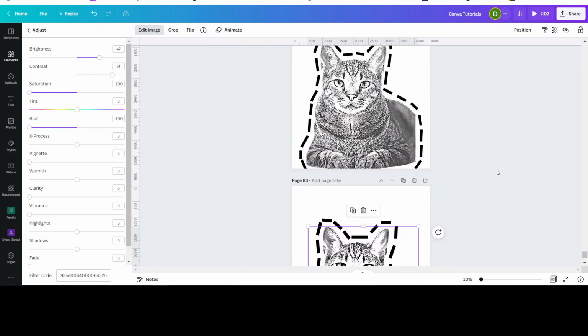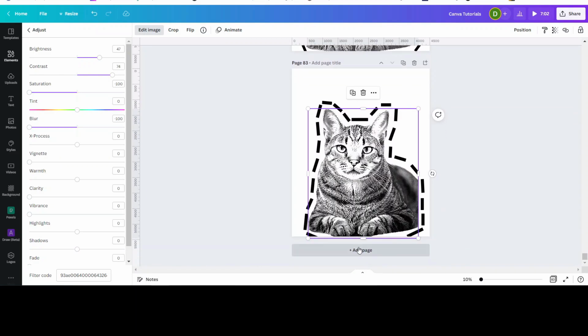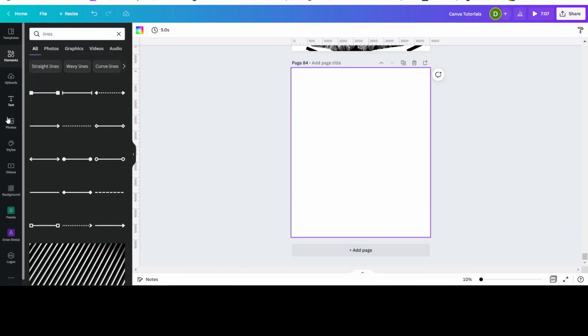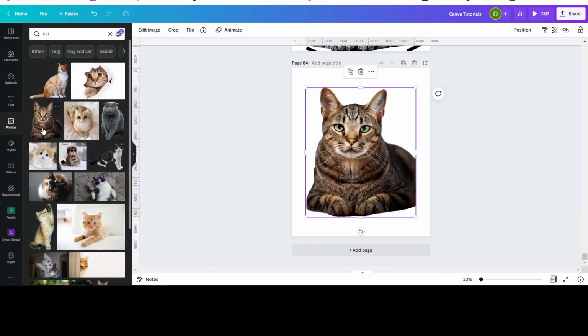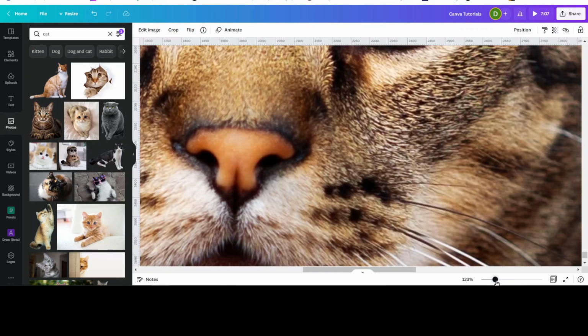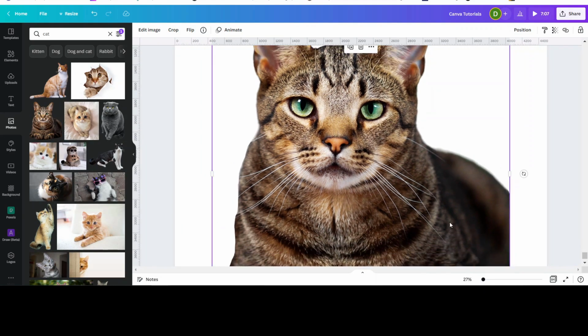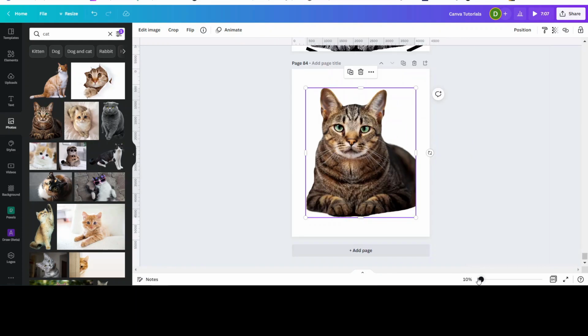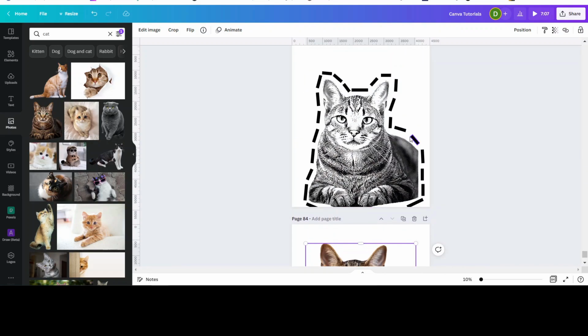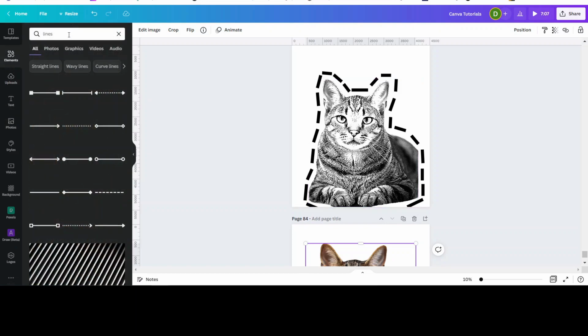Now, that's because the photo itself, see, if I add another page and I go back to that one, if you look at the photo, if you see here, it's smooth. So, of course, this program can't do a sketch for that part, which is smooth. So, you might need to do some manipulation, like maybe putting some, for example, let's say shapes, okay?